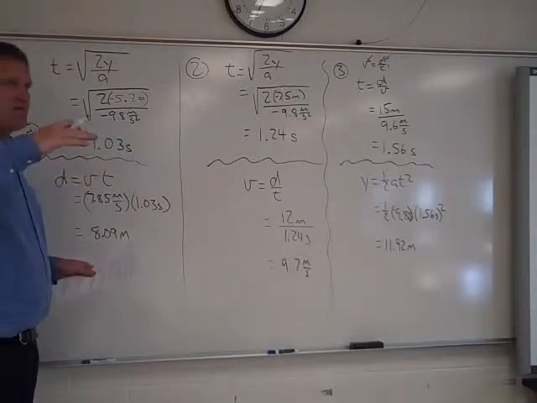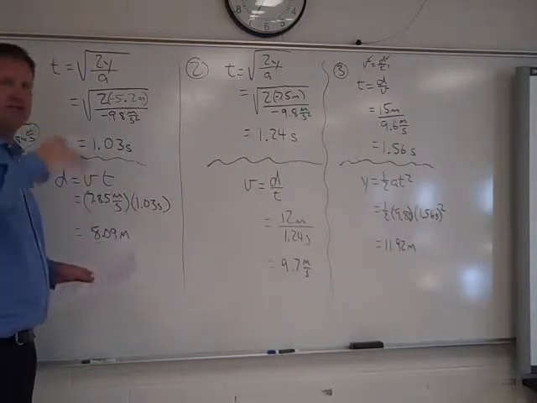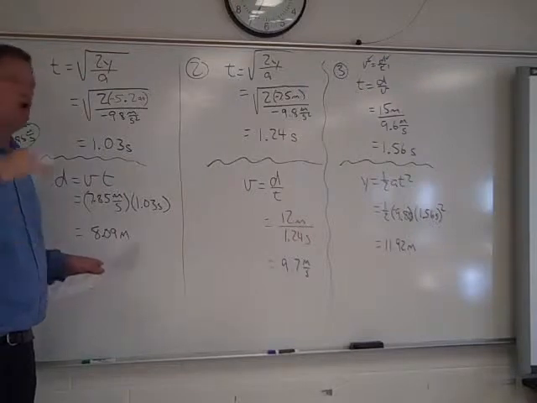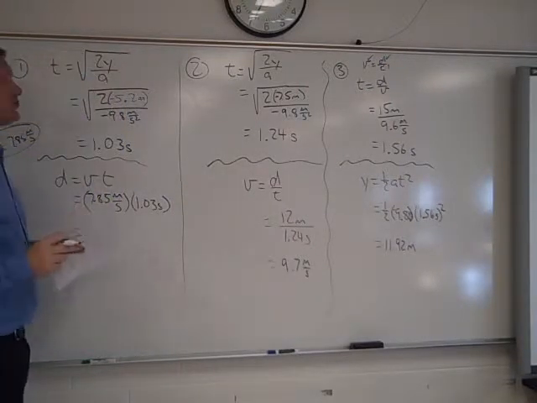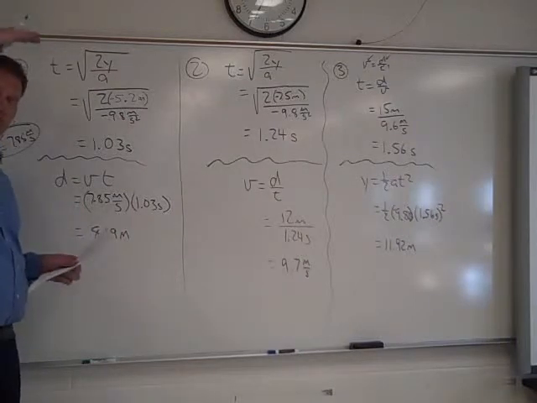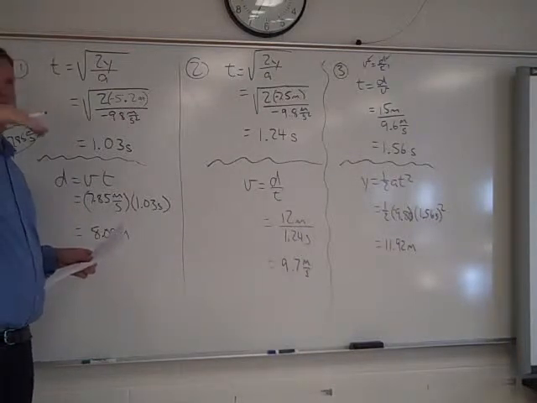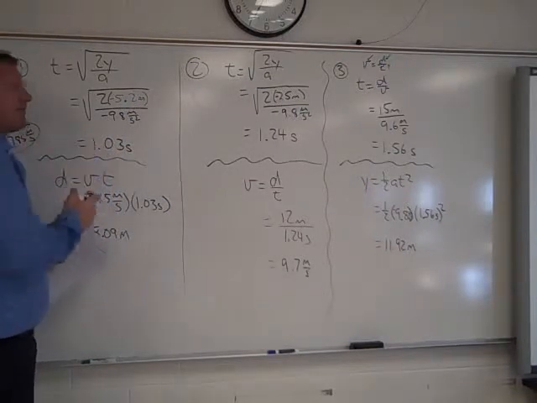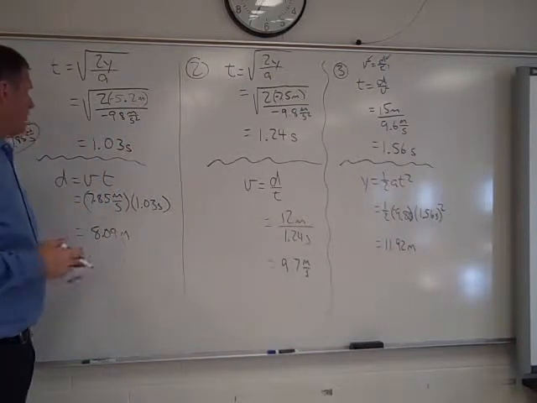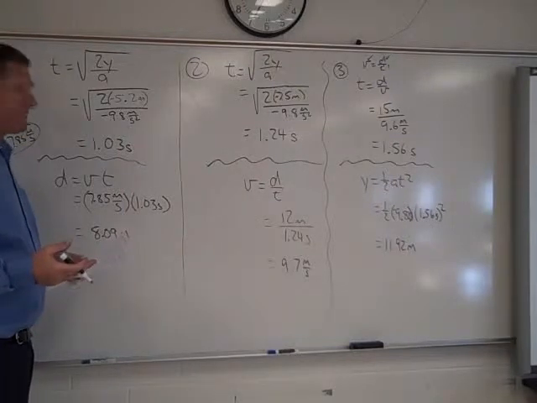Okay, you know the cliff is 5.2 meters high, so you know how long she's going to be in the air for. If you know how high up she is and you know gravity, use this formula: time is equal to the square root of 2y over a. Y is how high up you are, and a is acceleration due to gravity. You can determine time right off the bat. So we know she's going to be in the air for about 1 second, which is 1.03 seconds.